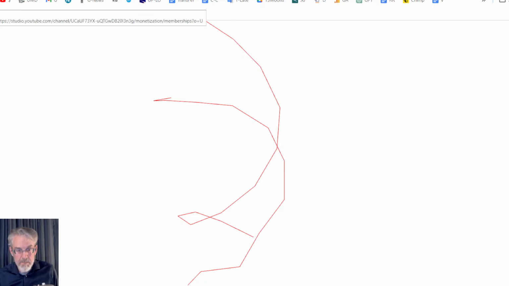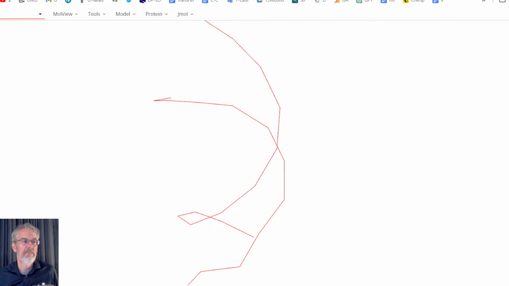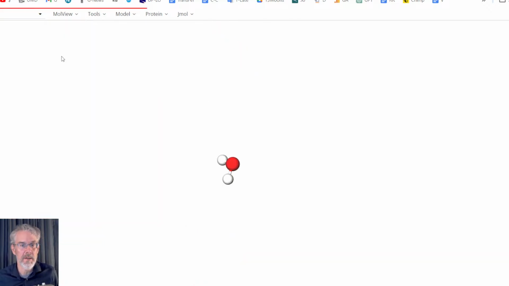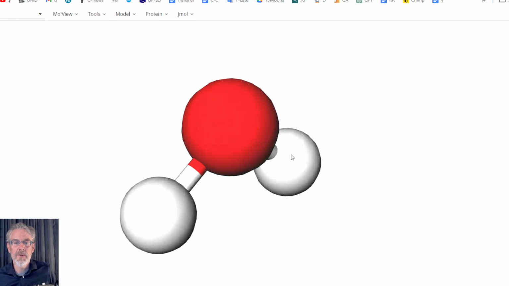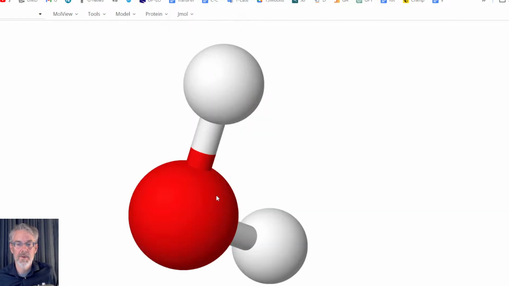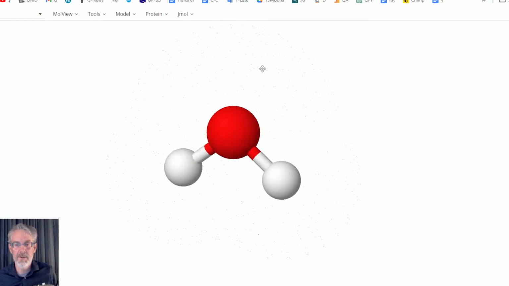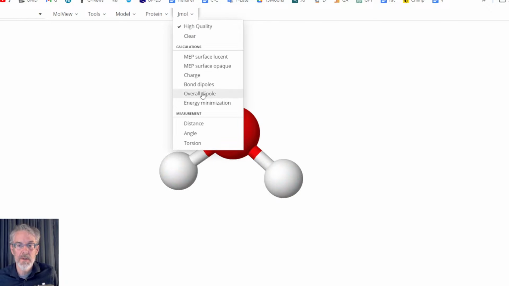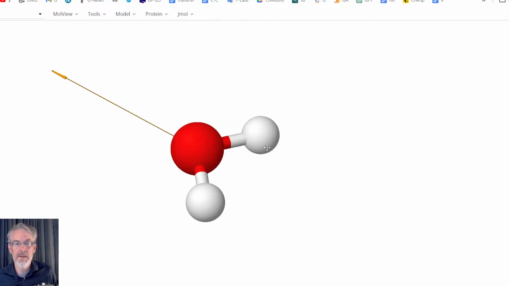How about we look up, I don't know. I can't think of a good molecule. I usually can think of a good molecule. I like water, and there's a number of different ways you can look at water here too. If you go in here and play with water, it'll really help you understand what it looks like, why it's polar. And you can even clear this. You can look at the dipole. So if you look at the overall dipole, you can see it goes right through there. Yeah. Oh, dopamine. Yeah, thank you, Zero Motivation.